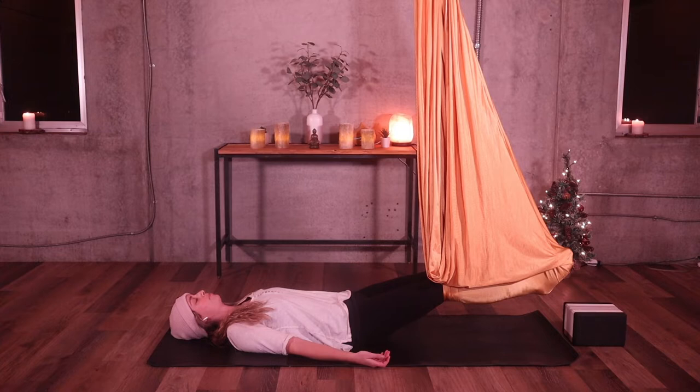Relax your body. And start to focus on your breath. Palms facing upwards. My legs hanging heavy in the hammock. Let the hammock support your weight. Slowing down the mind. Turning the gaze inwards.